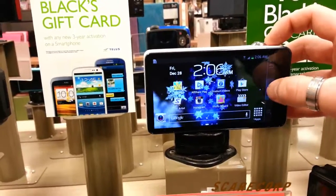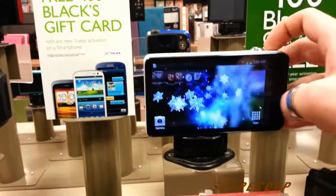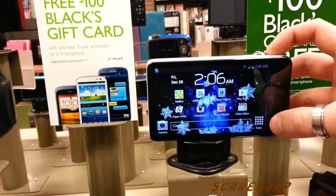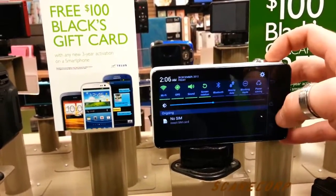The body's a 300 gram body with a 19 millimeter thick, so it's got a little bit more weight than your average phone.